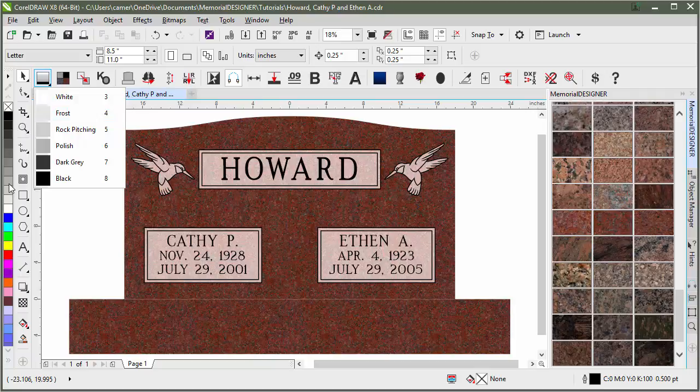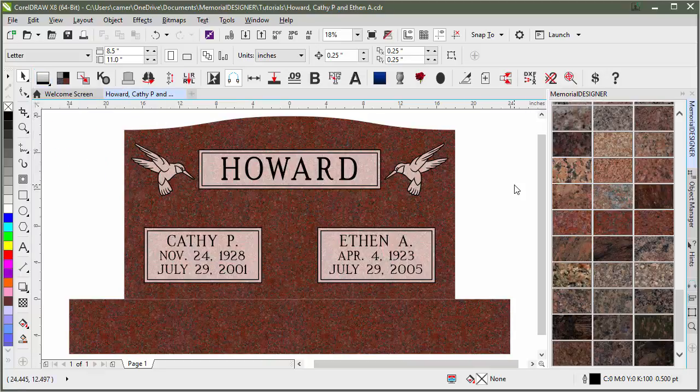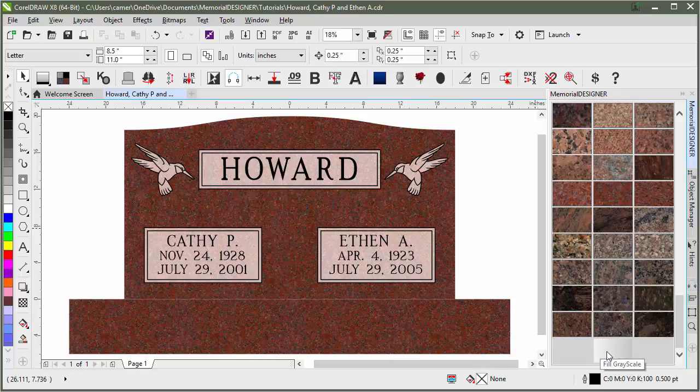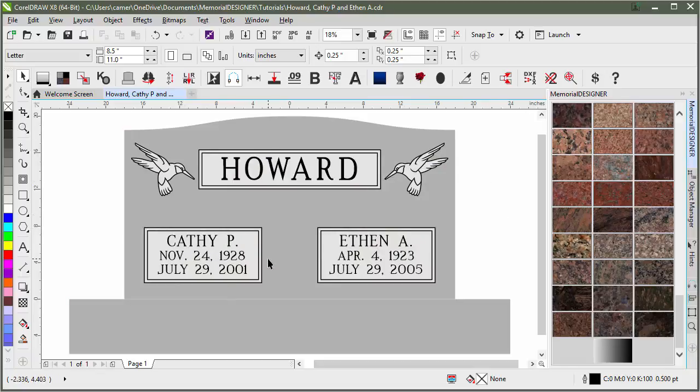So there are benefits both ways, whether you use the palette or the color chooser. I typically will design in grayscale values first and then do colors at the very end, because as you work and import and bring things in from different places, they're not going to come in automatically colored, and you end up with a mixed design. If you want to get back to grayscales after you've applied granite colors, all you do is go down to the bottom of the docker and hit the fill grayscale button.